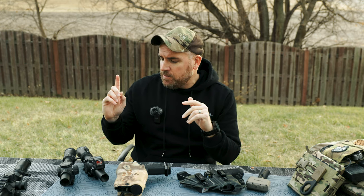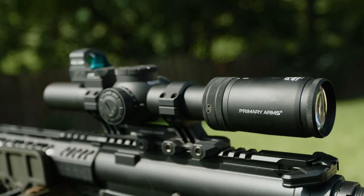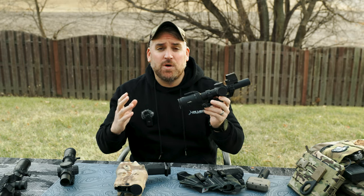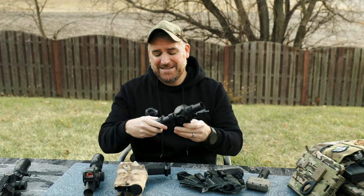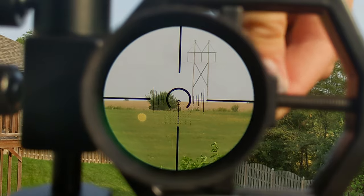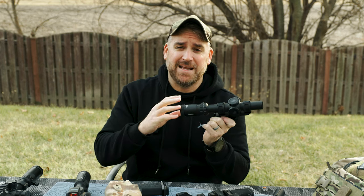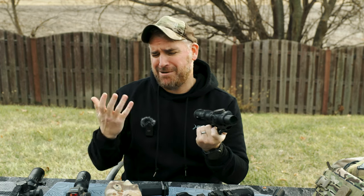Let's do my favorite LPVO, and this is absolutely the Primary Arms PLXC 1-8 Griffin. The compact size of the PLXC defines what you want in an LPVO, while giving you one of the best multi-caliber and multi-barrel-length reticles that exists on the market. It is just stupid good. Now I'm realizing I'm a bit biased because the honorable mention is the GLX 1-6 Griffin reticle from Primary Arms as well. Using that same amazing reticle, you can save a ton of money with the GLX version and still have amazing turrets and great build quality. I will say though, if you're not going to get a compact LPVO, I would probably go with the mid-range optic instead — but everyone on Reddit seems to know better than me, so who cares.